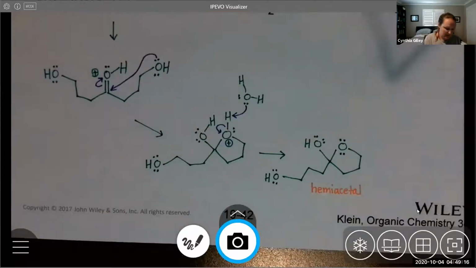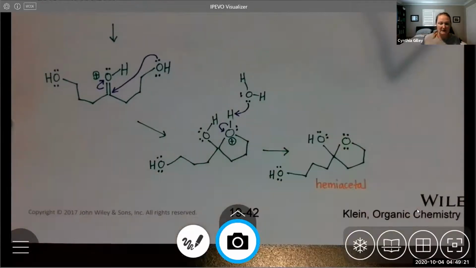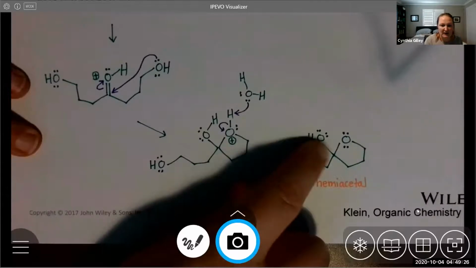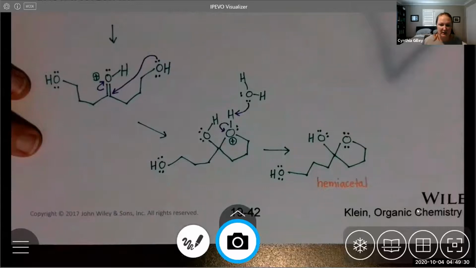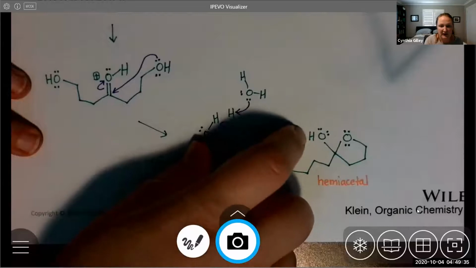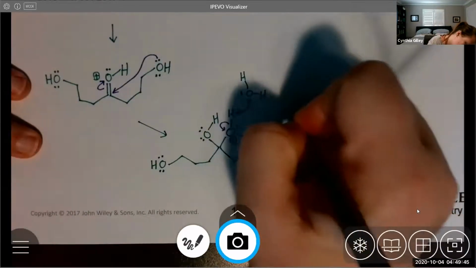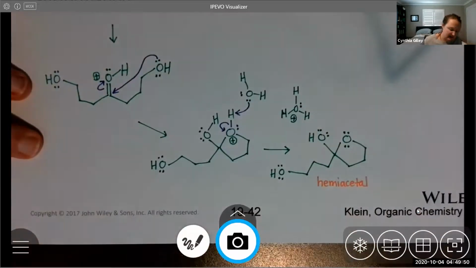So what I'm going to try to do is get rid of this as water. Okay, so I need this to be a good leaving group. I can't kick it out right now, because if I kick it out right now, it's going to be hydroxide. That's going to generate a strong base under acidic conditions. That's not possible. So I need this to be protonated first, become a good leaving group, and that will avoid forming a strong base when I kick it out. So I'm going to use some hydronium ion to protonate that oxygen.